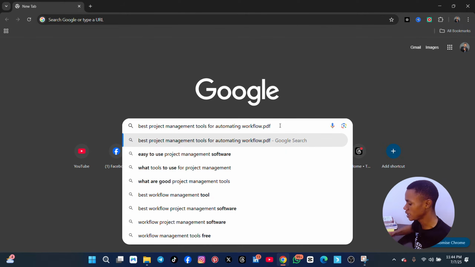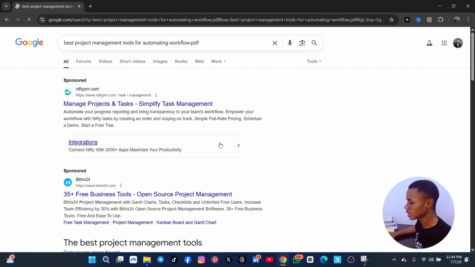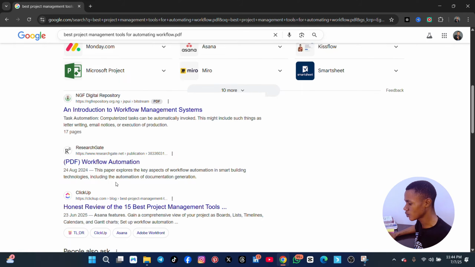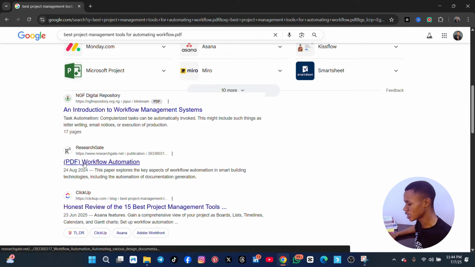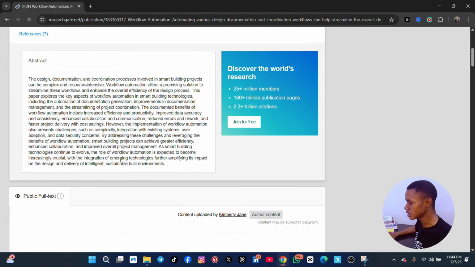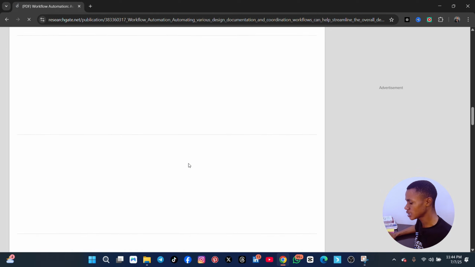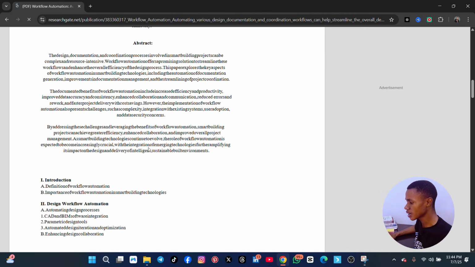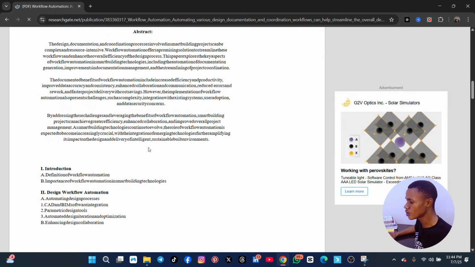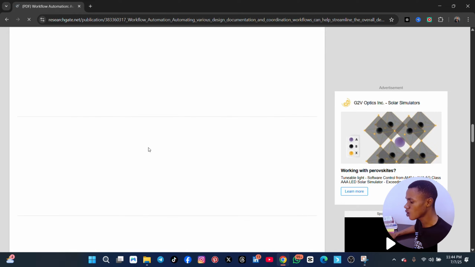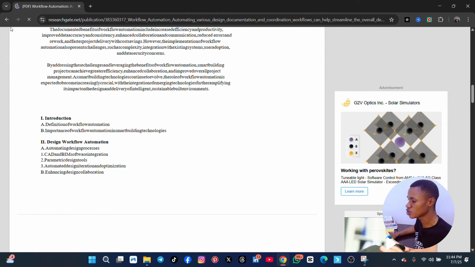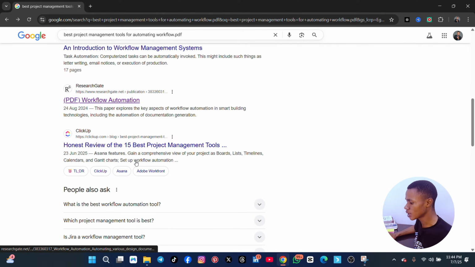You could put .pdf because we need all the work that appears in PDF. So we come down and then we select. We see that we are seeing PDF automation. Let's open this one and it's going to open for us. Of course, you see that these are the articles. The article here is kind of nice. It's still loading, so you can go through all these articles, read them, and jot down the good ones, the important points, the summary, so that you can give it to your boss. You need to know how to do this research.